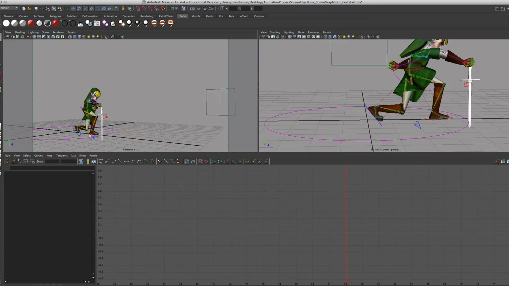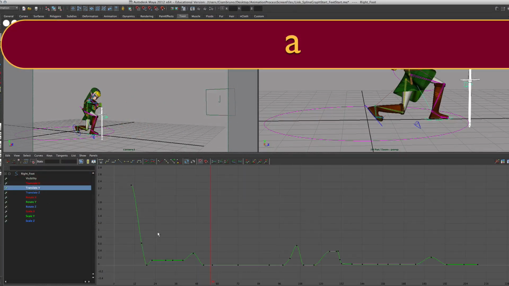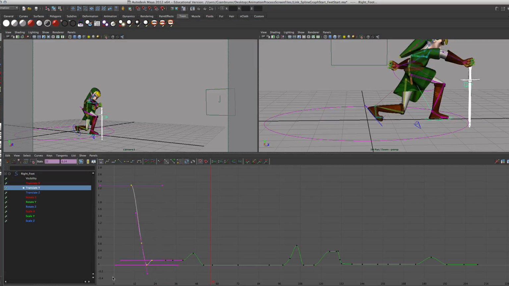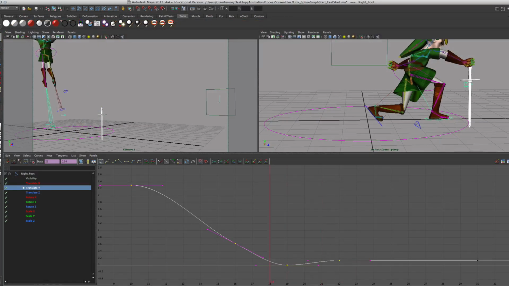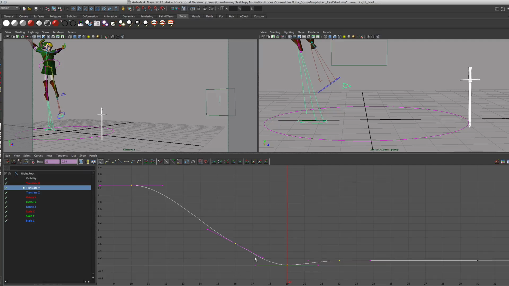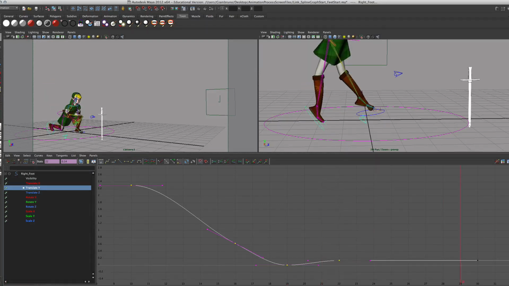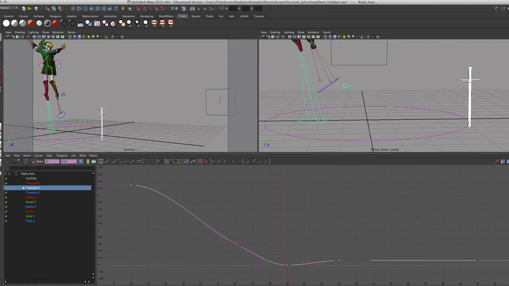All right, so here's my red foot. Again, only translate Y, just to regraph it. Here's the fall. I'm going to focus in on that. And this fall, as he's dropping, he hits the ground, or should be hitting the ground, right here. So because I've adjusted the waist, these feet are all off. So what I'm going to do is delete this handle. I'm going to break this handle to make it look more like a drop.